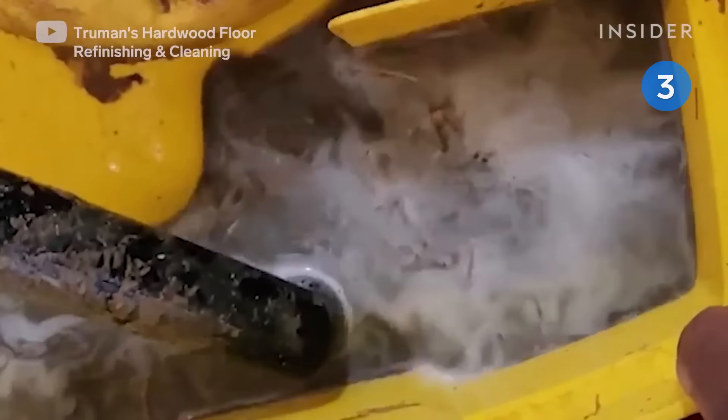Build-up like this usually happens over the course of 5 to 20 years. They spray the floors with an emulsifier and let it sit for some time depending on the severity and amount of wax, doing this section by section. They follow up with extraction tools which remove the wax into the machine, repeating this two to three times. The buffer runs at a low speed with a soft pad and a mesh screen on the bottom — which comes in different grids — to scratch off the old polyurethane so the team can apply new polyurethane.